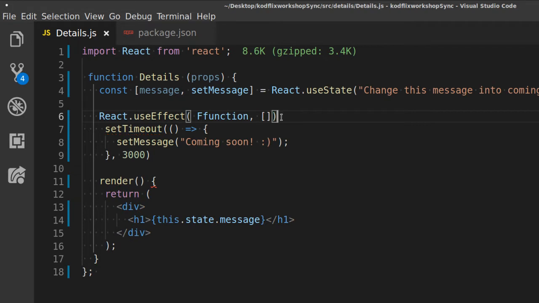So that's the general format for useEffect. The first argument it takes is a function, the second argument it takes is an array. So our function, I think we've already got defined, right? It's just this setTimeout function.